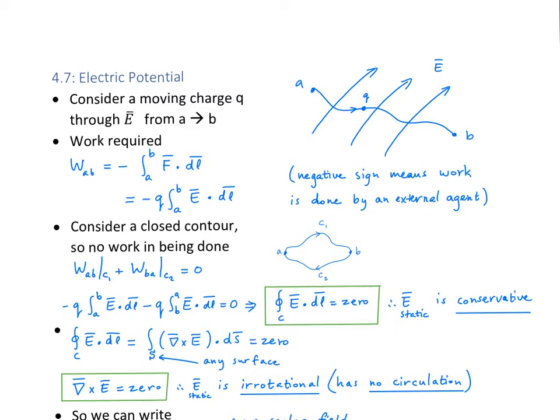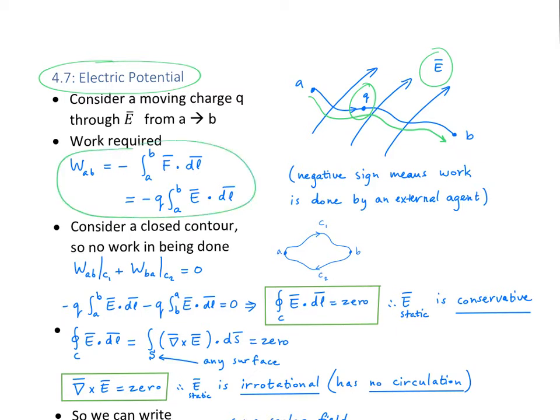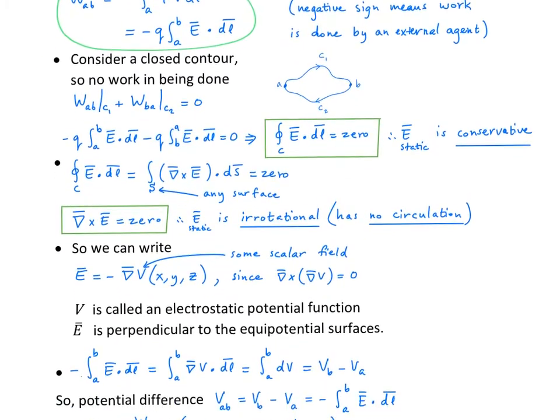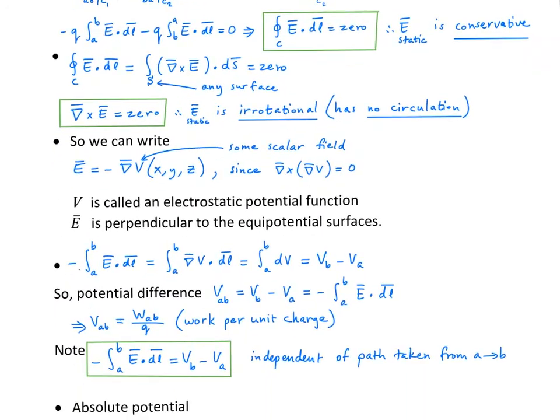So last class we started looking at the electric potential, and the picture that we had was a charge Q moving in a path across an electric field E. We calculated from physics the work required to move this charge, and we started looking at a couple of relationships that clarify what's going on.